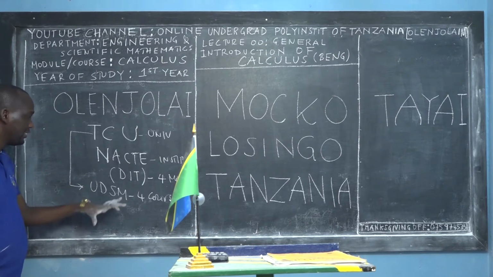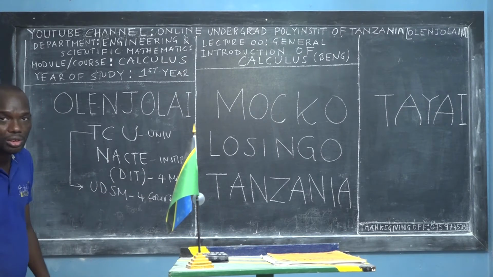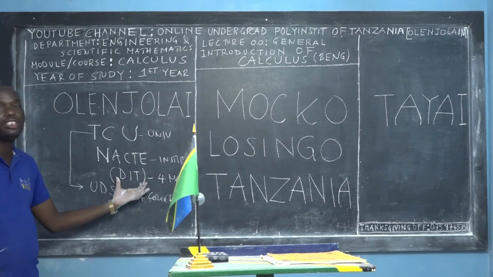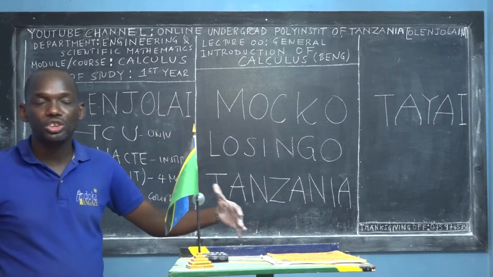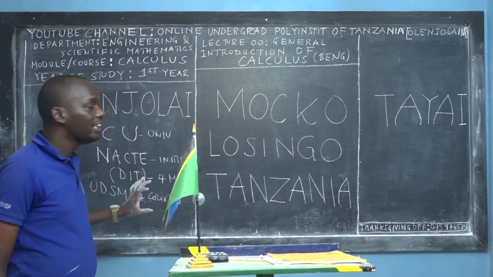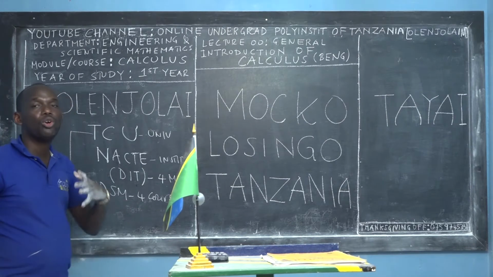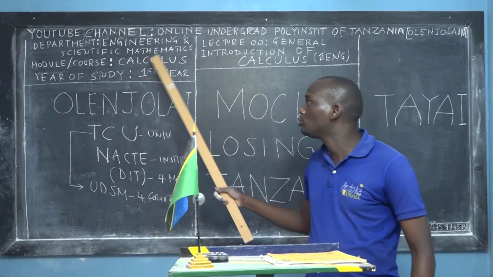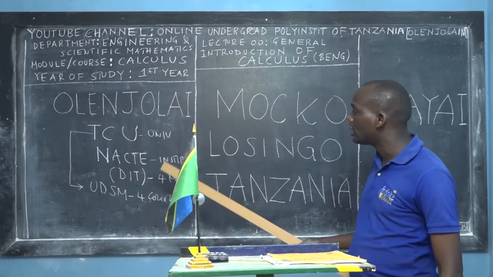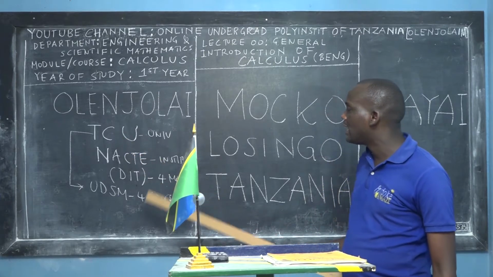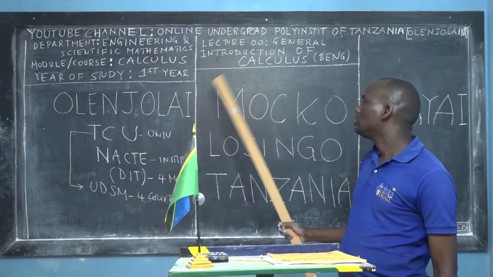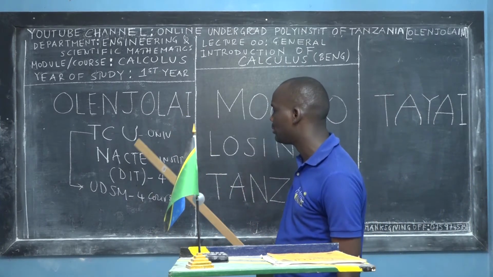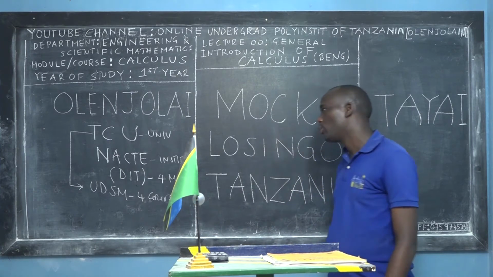There's a great difference between these modules and courses, or the curriculums for the TCU and the NATE. So DIT will represent all institutions and colleges under NATE, and the University of Dar es Salaam will represent all the universities and colleges under TCU. So it means that any student who is pursuing engineering and scientific mathematics in the Great Republic of Tanzania under TCU or under NATE will find that this program is helpful for them. That is the second piece of information that I wanted to share with you.